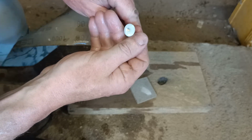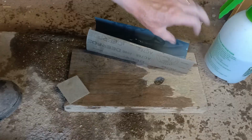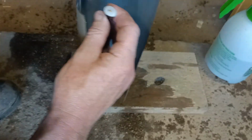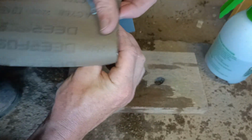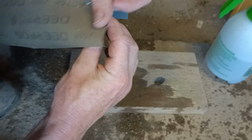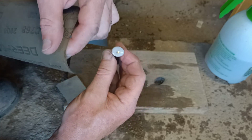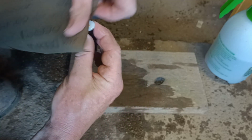Right, 1000 grit done. On to 1500 grit. Skip forward to the 2000 grit. Did it with 1500 for a while, but I didn't show too much of that because it gets a bit boring watching the same thing over and over again.